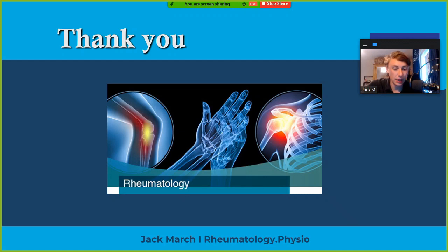Sophie says, do symptoms always progressively worsen in rheumatological conditions, or can they wax and wane? That's a brilliant question. So the way that I describe it to patients is that everybody has a unique immune system and everybody's response is unique. So you will get some patients who take a course of linear deterioration. And unfortunately for some of them, it doesn't matter what you do. They are in the minority, but no matter how many drugs you give them, no matter what you do, they just continue to get worse. Most people will do that and then dip off with medications. Then you'll get some people who get a real severe flare, and then they'll go down and they'll have no symptoms whatsoever for months, maybe even years, and then it'll come back again. Sometimes it never comes back and they just have this transient one-off. But a lot of them, it will come back at some point.